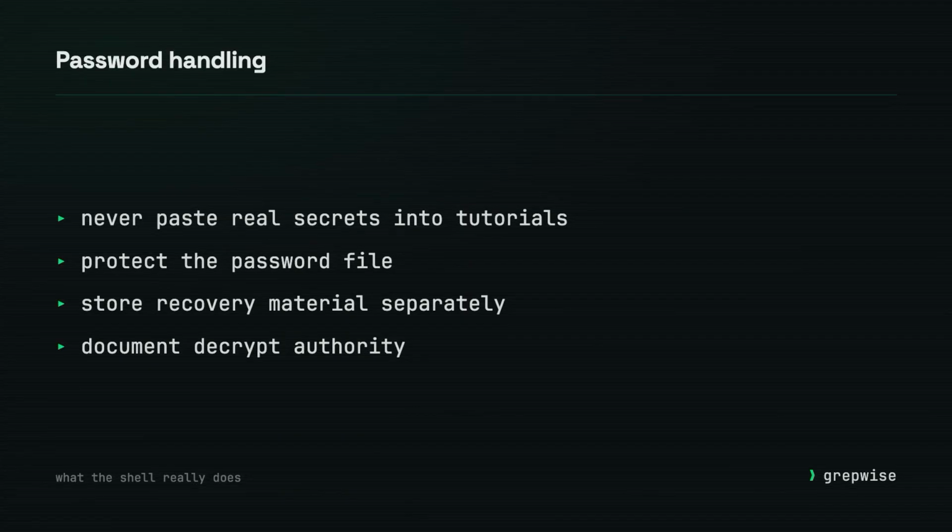Secrets are part of the backup design. A password in shell history is a long-term incident waiting to happen, so automation should use a protected file, a secret manager, or a short-lived environment injected by your scheduler. The example password here is intentionally a demo value inside a throwaway container. For real systems, rotate access, back up the secret separately, and document who can decrypt the repository.